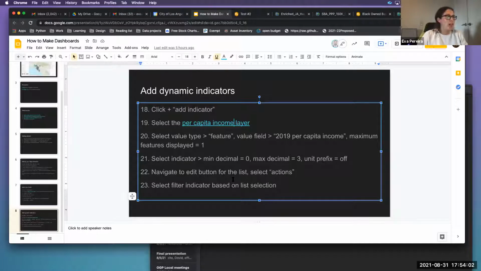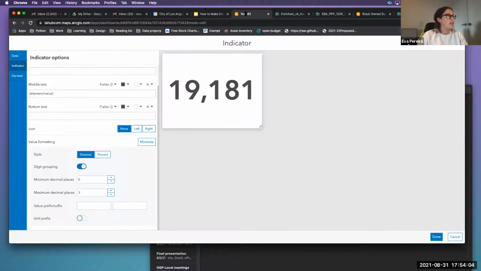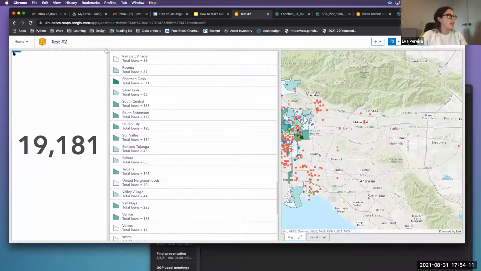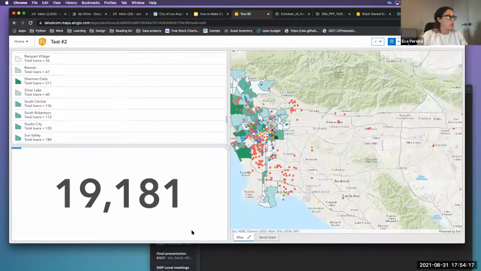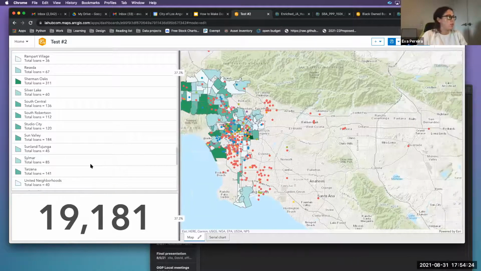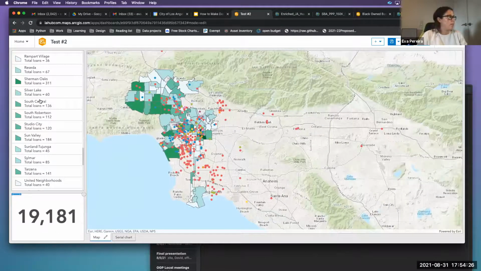So navigate to the edit button and select. Okay, so we'll do that in 1 second. All right, so now we have the indicator. And again, I'm gonna drag the item below another element on this dashboard. So I want it beneath the list. So I'm just gonna play around with the size here so that it's not as big. So now it's just in the bottom right-hand corner and it's just a little indicator box.